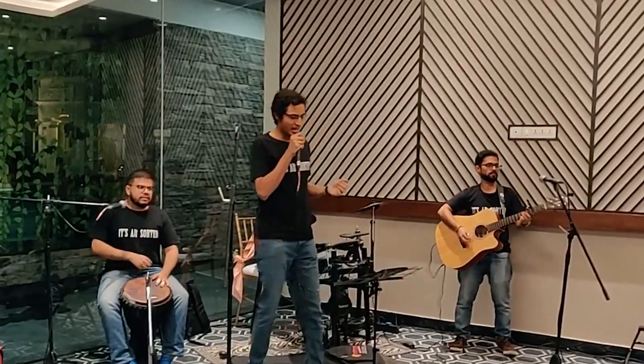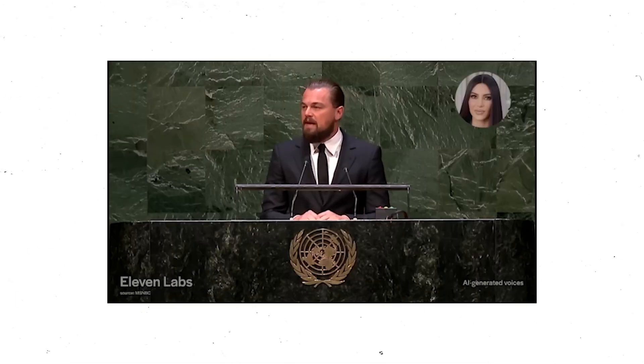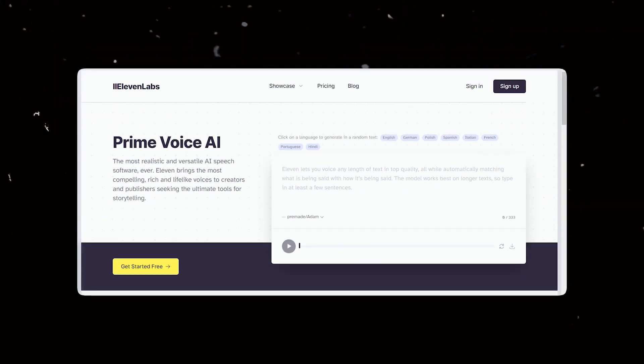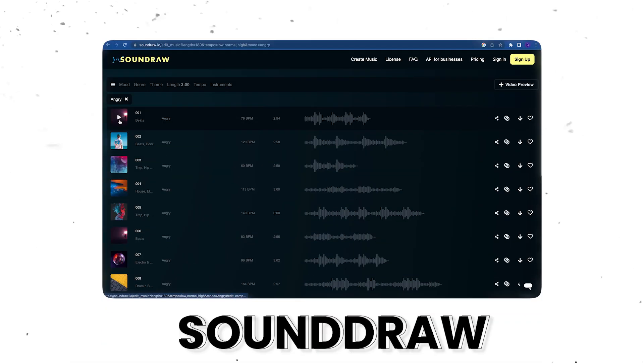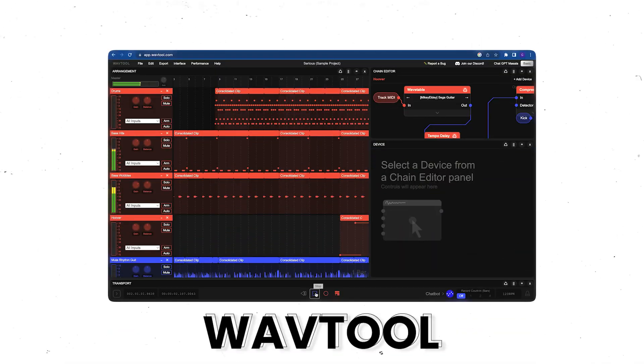Text-to-audio — personally, as a musician, I'm super interested in this space. You might have seen the viral video of Leonardo DiCaprio speaking but with different voices, as if pretending that climate change wasn't real. That was by Eleven Labs. It lets you upload your audio and uses that audio profile to read any text while keeping the vocal texture, emotions, and the length of pauses between words. Mubert lets you convert text to music, though its text generation is still not quite there yet. Sound Raw is similar but without the text prompt, so it lets you select from standard options like mood, genre, or themes. WAV tool simplifies music production, which is otherwise a very complex skill to learn.